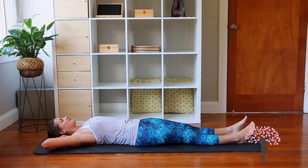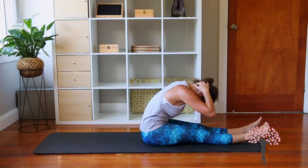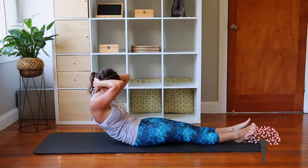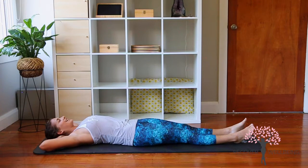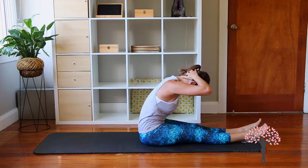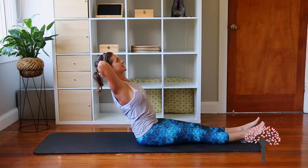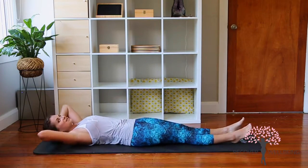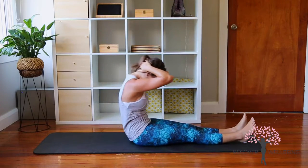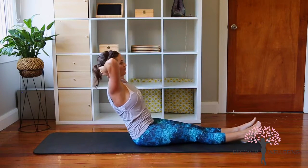We're going to do three more of those. Inhale at the bottom, exhale elbows in, diving up and over. Dig into the abdominals all the way over the legs, lengthen the spine out, tilt back, then tuck the tailbone under and fold down nice and slow. If you're having trouble, you can go back to the hands-out version — it gives you a little more leverage. Open to the front of the hips and the chest, rolling down. Last one — breath in, exhale elbows in, dive the nose up and over towards the knees, lengthen through the spine, open to the front of the hips, then rolling back down. Nicely done.